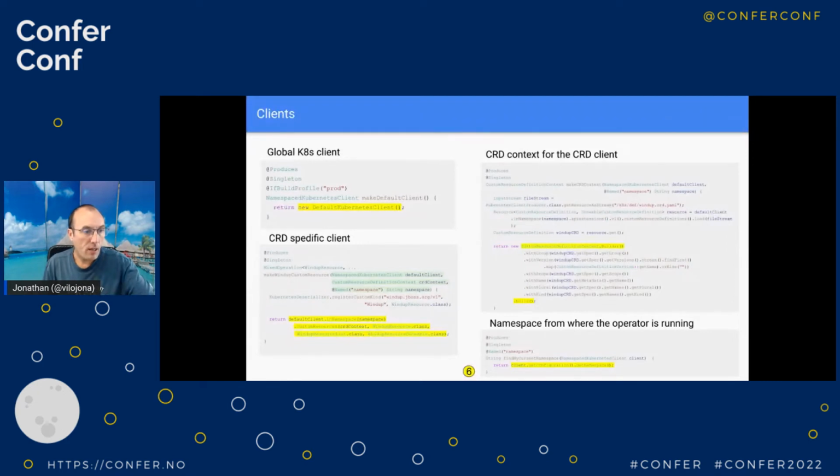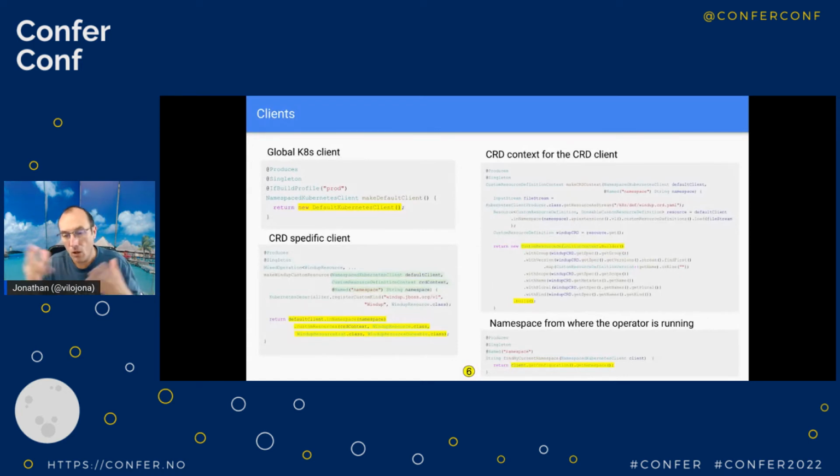Then we have a specific CRD client. We are saying, okay, I want a client for this custom resource definition that it is called WindUp resource. Okay, so we will get types of this element, objects of this type, sorry, and it's a faster way of interacting.